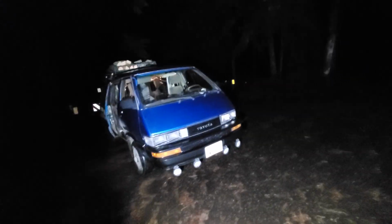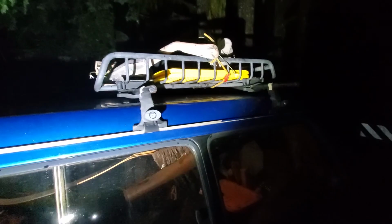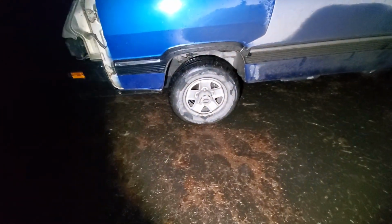You might see on the roof here, my catalytic converter and the muffler came off on a very bumpy road, so I'm gonna have to put those back on. Maybe I'll make a video about that too, but that's another story. The brake pads did amazing.